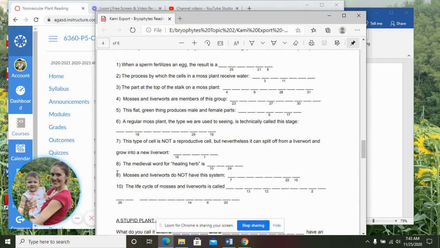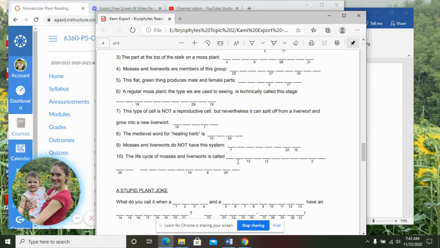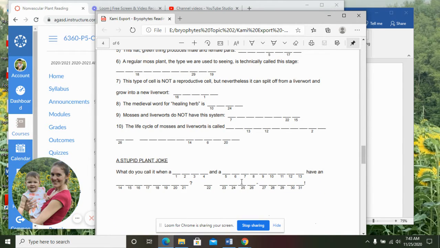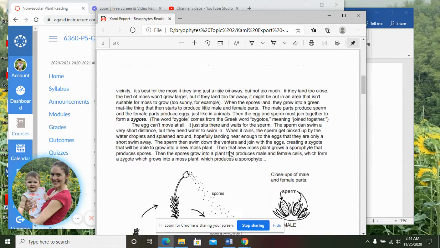So you're going to be answering these 10 questions, and if you notice, there are numbers under some of the letters there, or some of the spaces. And that is going to correspond with the things down here. So you would be putting the letter that's up here in the second space down in number 25. So right down here. And that's going to end up creating a big joke for you. And of course, it has to do with plants. So I'll show you how to do a couple of these questions here, and then I'll leave you guys to the rest of it.